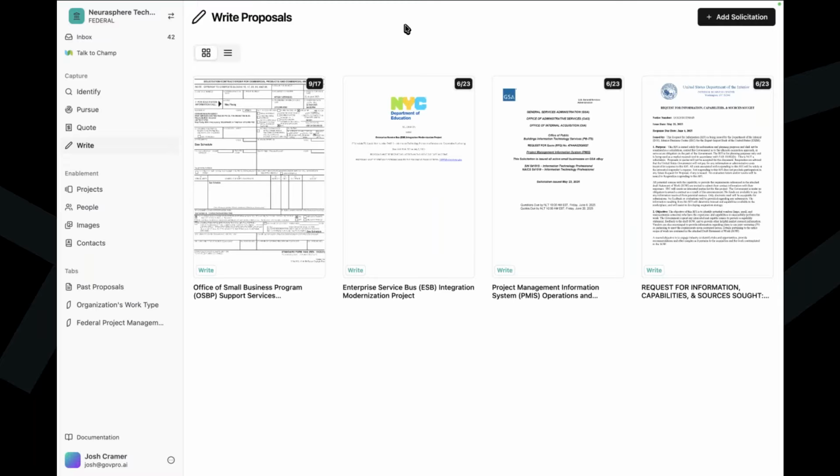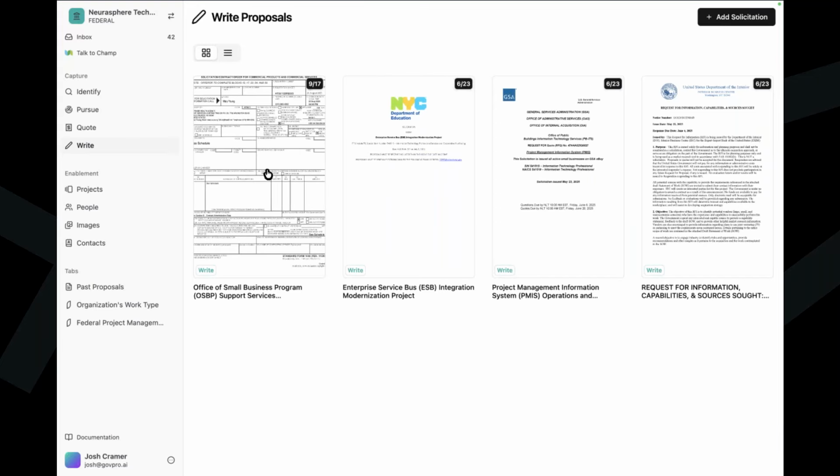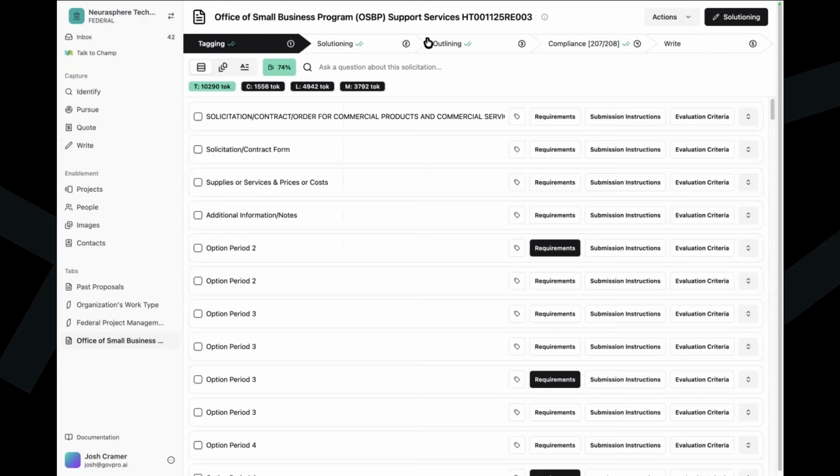It does those 3 great things that AI does. It helps you comb across your large pool of knowledge-based data, so all your past proposals, all your statements of work, all your contracts, your CPAR scores, things like that. It uses them, and you can also chat like you would with ChatGPT, but also use it for those business process augmentation pieces like I'm going to show you here. So inside of here, we definitely view it as not just a chat tool, but a pre-built workflow. So I'm going to click into one of these that's already done, giving you a pre-built workflow that you see across the top of your screen here.